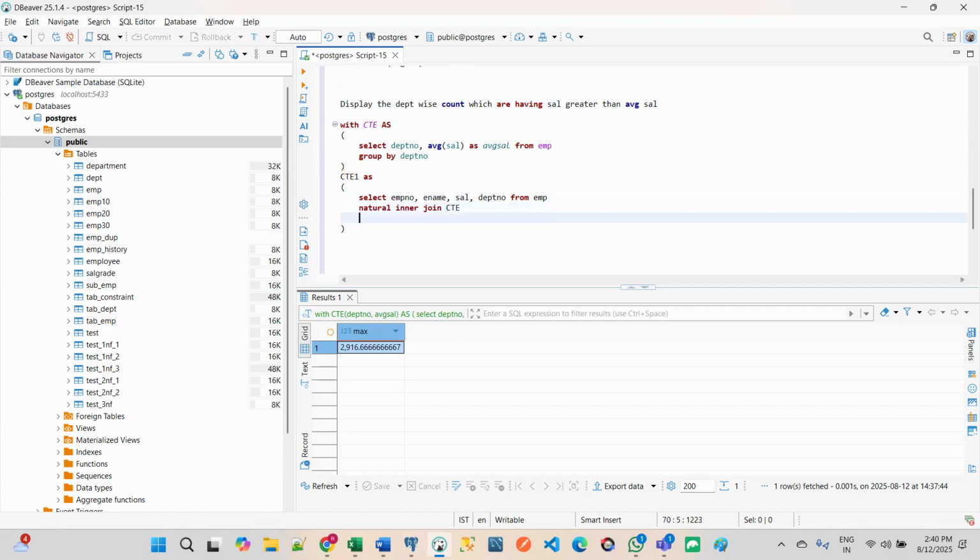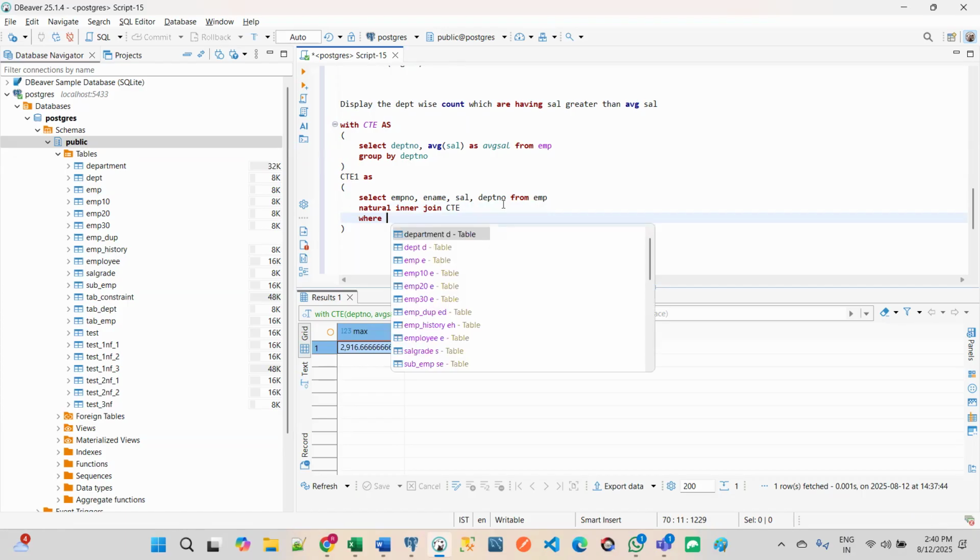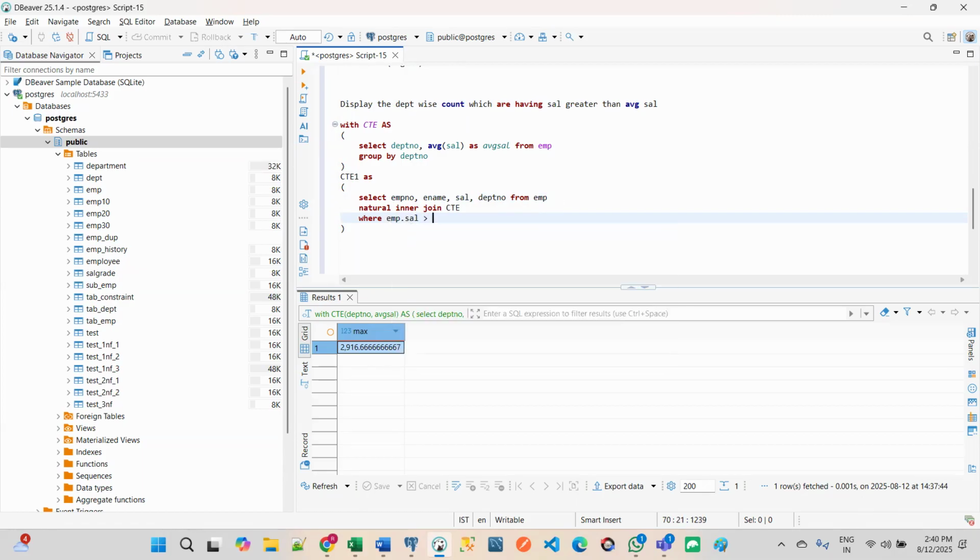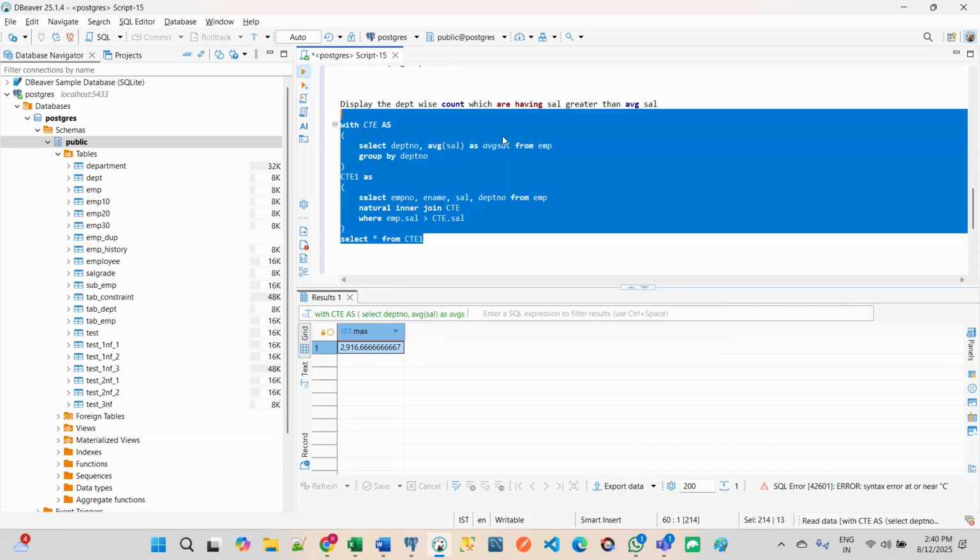And where employee.salary greater than CTE.salary. Now select star from CTE1. Now we will execute.